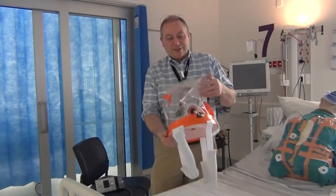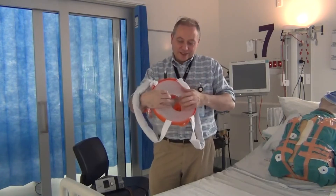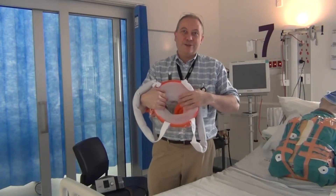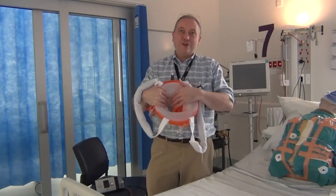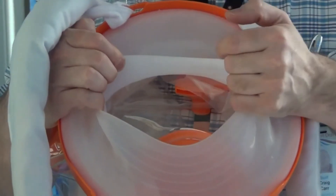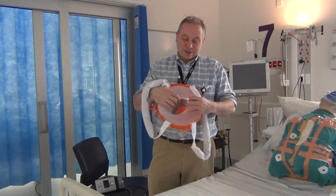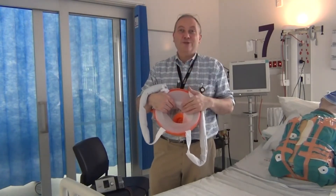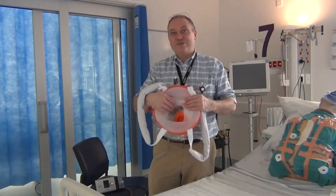I'm now going to demonstrate the last feature of the helmet: the neck seal ring. The neck seal ring is designed to sit comfortably around the neck with a good seal on someone with a neck of between 38 and 42 centimeters. If patients with larger necks use this helmet then it is advisable to trim around one of the lines on the helmet to make it more comfortable for them. If the seal is too tight you will start to see some pressure and congestion in the veins of the neck and you may notice that the face becomes plethoric. Generally speaking, the patient will tell you if they find this too tight.